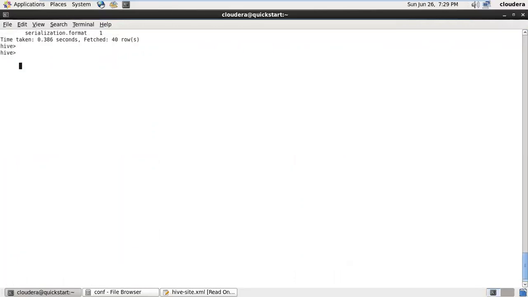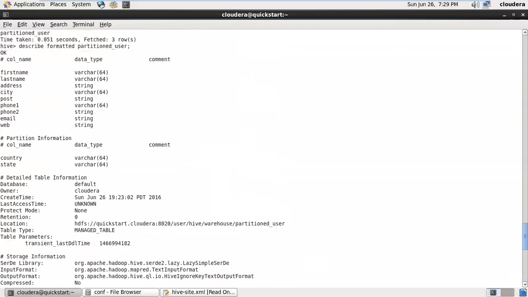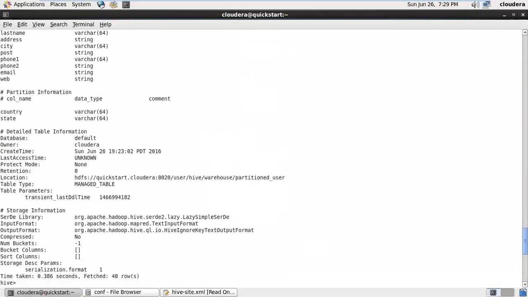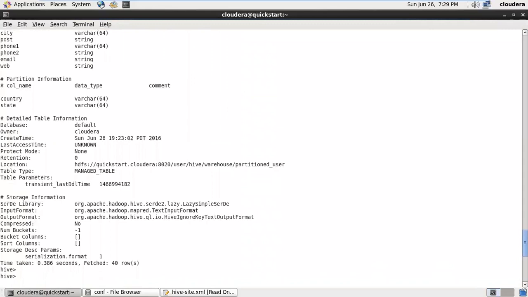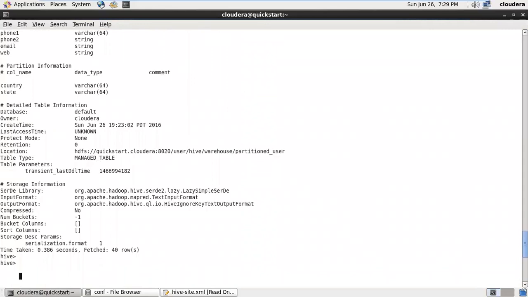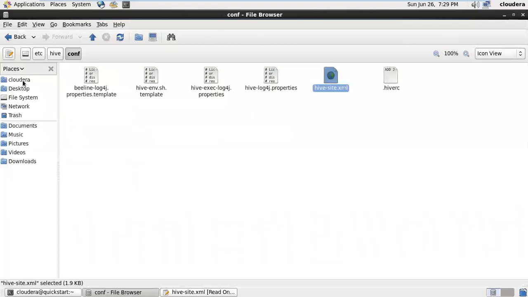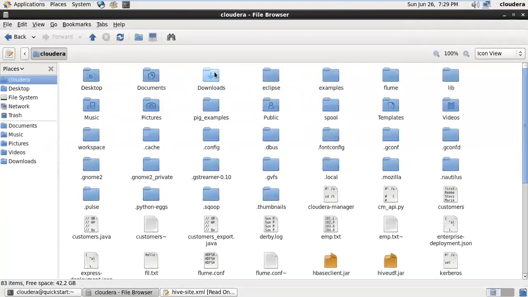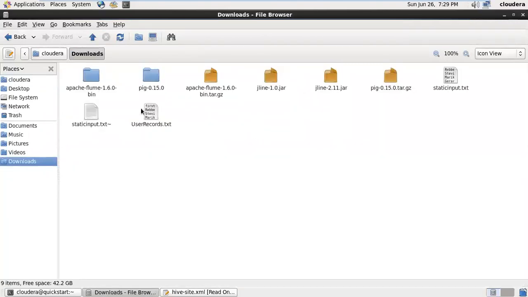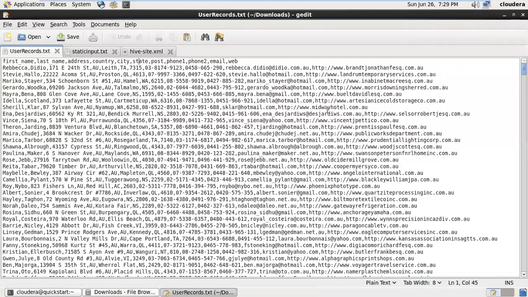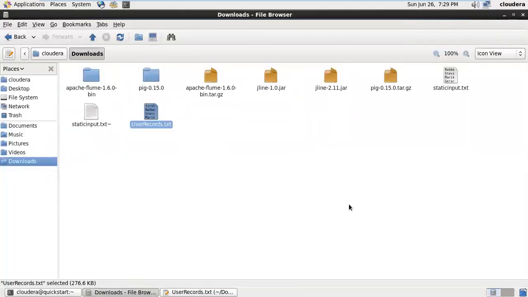Now you have this table created and we have verified its description also. It's partitioned by country and state. Now I have the data in this format. Someone gave me this data and I have downloaded it. So how will I be able to store it is my next question.